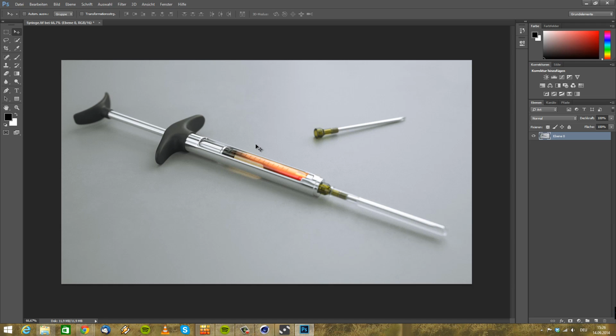But anyway, I really hope that you learned something about Maxwell, about how easy it is really to create materials, and also with this refractive index side that you maybe can create some materials that are not listed inside of Maxwell. It comes with a lot of already prepared materials. The only con of this render engine is that if you don't have so much CPU power, it might be a little bit slow, but for still shots it's still absolutely awesome, I think.